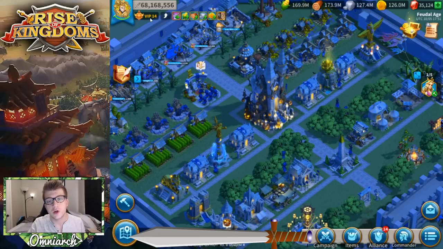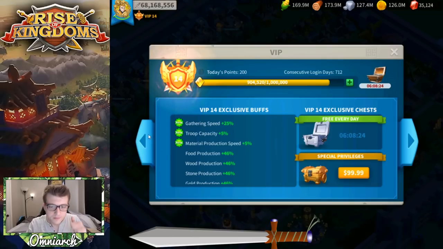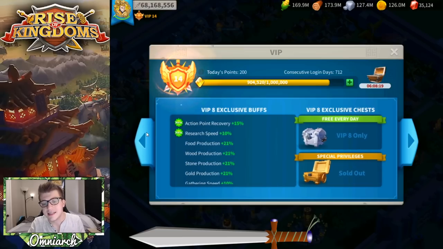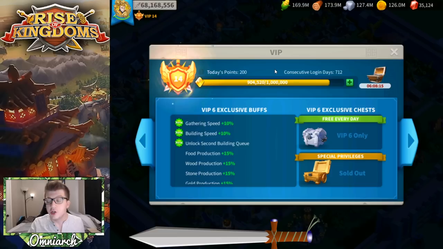The first thing that you want to notice is your VIP level. You want to push to VIP 6 as fast as you realistically can. Okay, you're going to get VIP every single day just by logging in. You're also going to get VIP from your alliance members making purchases with real money in the game. You also can make purchases with real money to get your VIP a little bit higher, but you can get to VIP 6 as a free to play really, really, really easy.